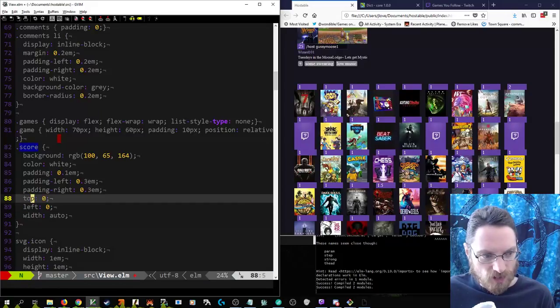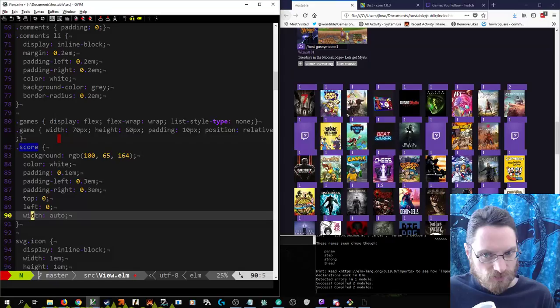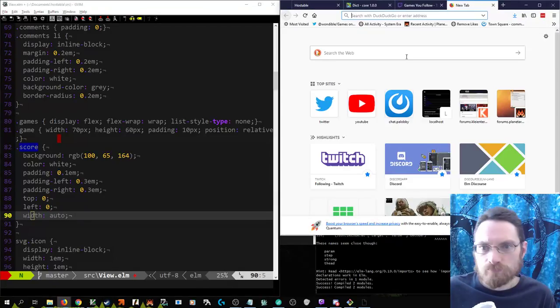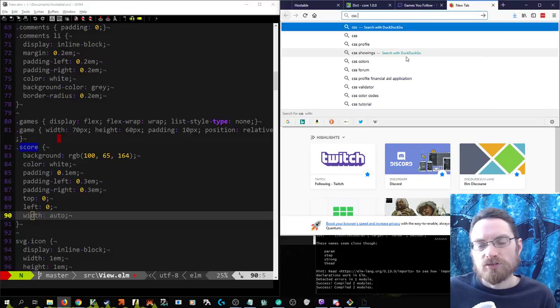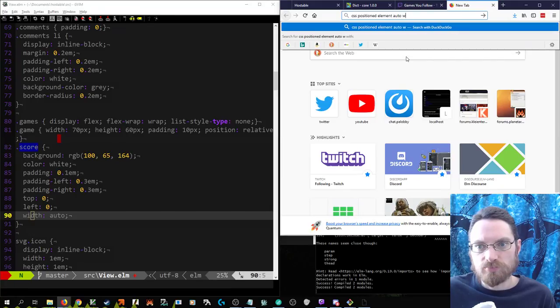Yeah, we have to make this top for it to make sense. CSS, positioned element, auto, text width.